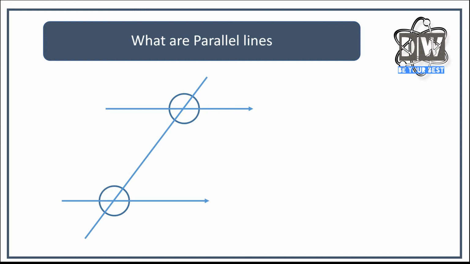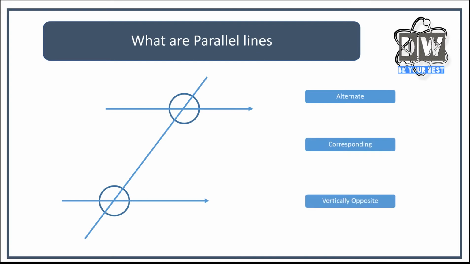We're going to give them some names, so definitely get out your books and rule up this example, because here come some wonderful names which are going to explain it all. First up, we have the alternate. Then corresponding and vertically opposite. We're also going to talk about straight lines, and we're also going to talk about full turns. But let's go through each one in a little bit more detail.